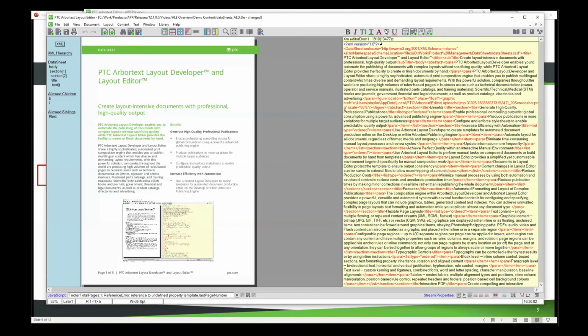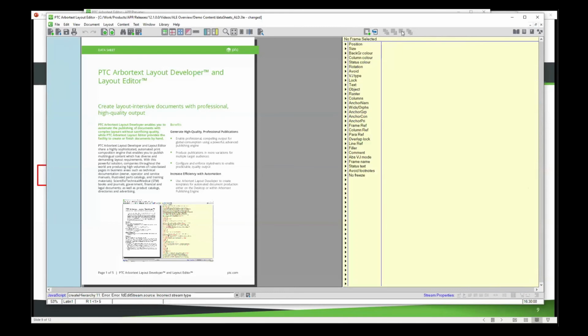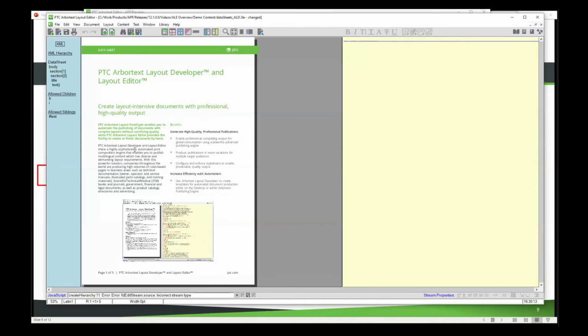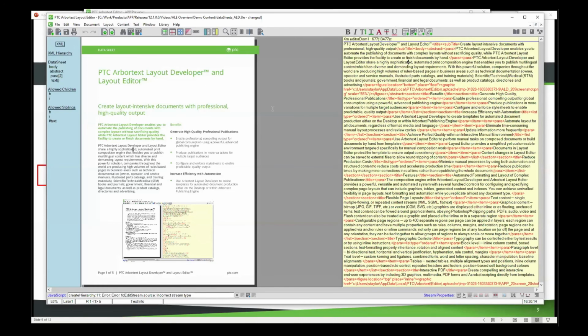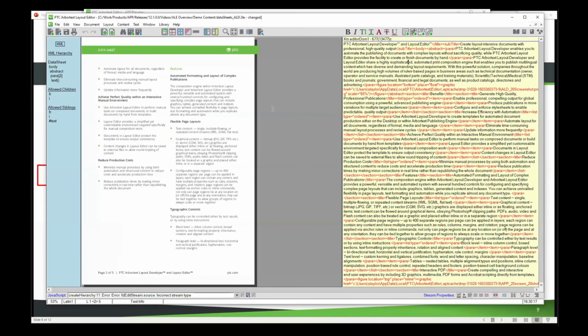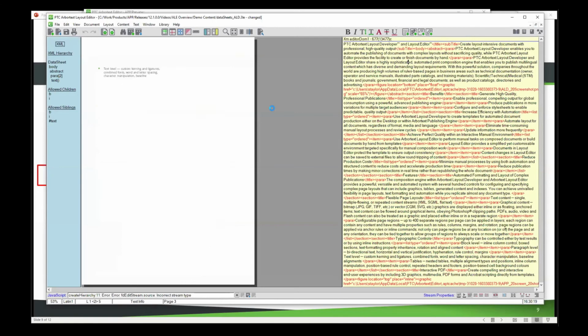So up here we have the toolbar. Here's the text toolbar I was mentioning, but if I switch to page mode, it changes to the page mode toolbar. Let's wander down through the document. There's that page that we want to come back and sort out in a little while.